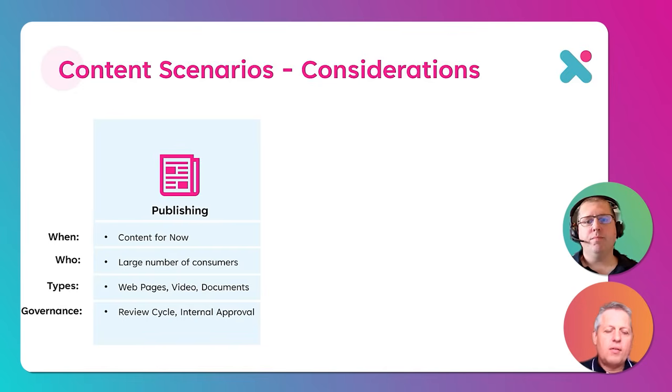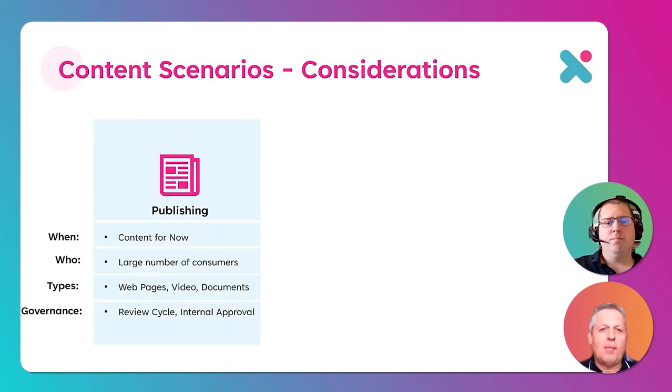Perfect. Okay. So there are going to be scenarios, Ben, that weren't in that example list, and I'm trying to think what kind of content scenario it is. So I think you put a checklist here to help people guide what that site or scenario actually ties back to. Yeah, absolutely. These are rules of thumb as opposed to strict rules. If we think about publishing, the time frame is relevant now. We're creating content that is relevant to people now, and typically the characteristics are that it's created by a small group of people, perhaps in a support function like HR, and it's consumed by a large group of people, i.e., the whole of the organization, for instance.